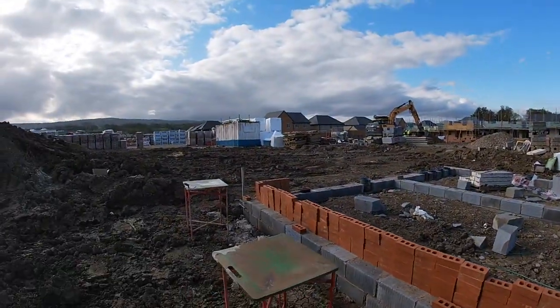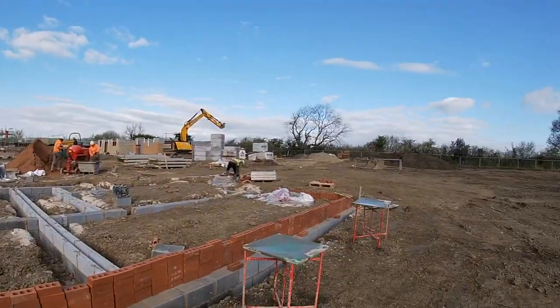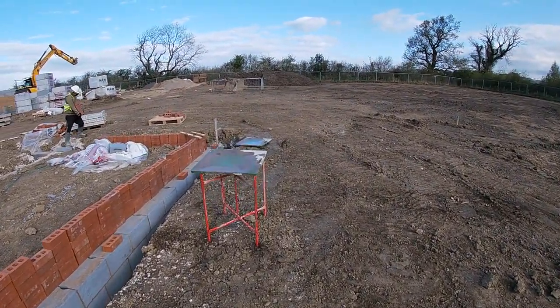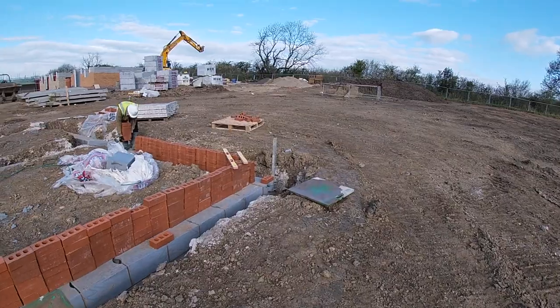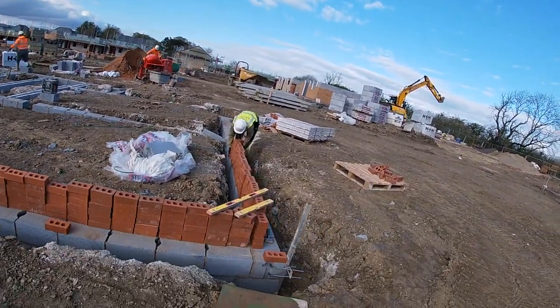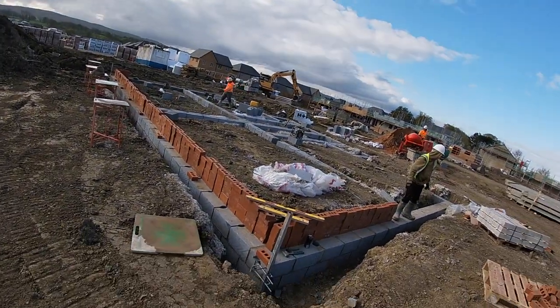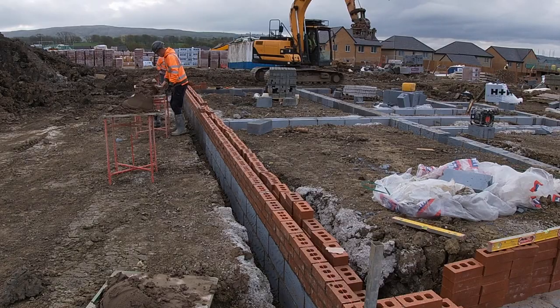So now we've got a bond set at each side. Bond set right through, and if profile's on, we'll put a line on these now and run them all in. And you can't really go wrong from there. Follow that method all the way around until we've got a brickwork round. And that's it really.